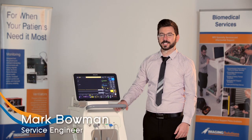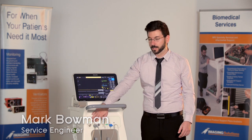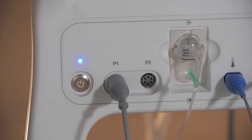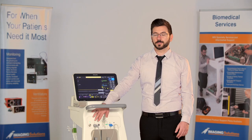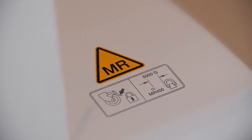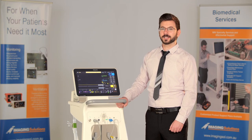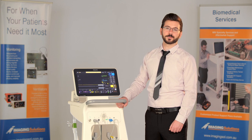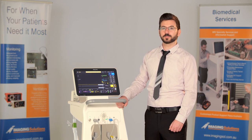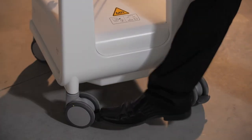The MR400 patient monitor is designed with safety in mind. We have a power button on the front which is a commit push, meaning it takes about half a second of pressure to turn the monitor on or off. This stops you from accidentally turning the monitor off if you bump into it. The MR400 patient monitor is rated up to 5,000 gauss, meaning that for a standard 3T magnet this can monitor a patient anywhere in the room without feeling any pull. If there is a little bit of pull, each of the four wheels on the bottom has a separate lock. If you're ever in doubt, you can refer to your gauss line mapping.